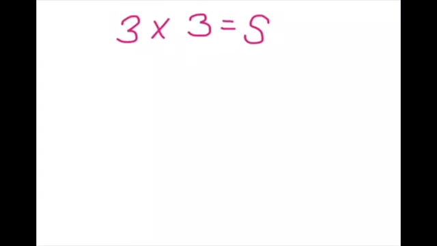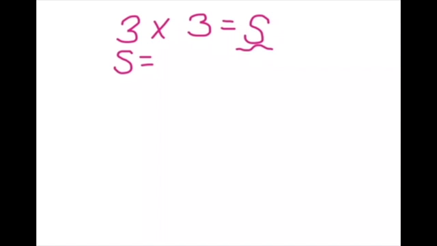All right, here is another one that we will do. 3 times 3 equals S. So what does S equal? Well, 3 times 3, we can do the count by strategy, but this time I don't know where to stop because that would be my S. And we don't know what S is yet, right? So I can just use any strategy when it's like this.